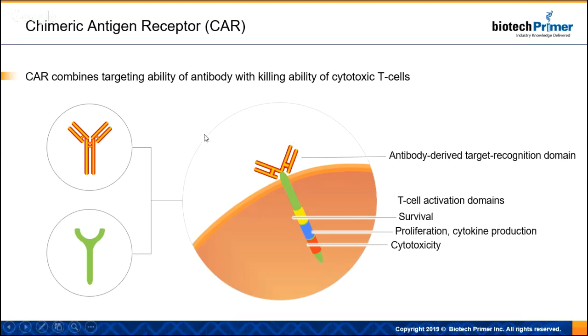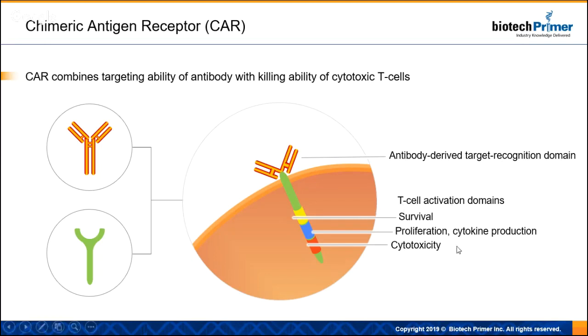And it's much easier to target than targeting via antigen presentation because we can develop an antibody against that surface protein, splice it onto the T cell receptor activation domains, and those just include domains that are going to, one, keep the T cell alive. So the T cell only stays alive if it recognizes a target and has a reason to survive, basically. Two, proliferation: not only is the T cell going to stay alive, but it's going to proliferate. So it's going to multiply, make copies of itself.